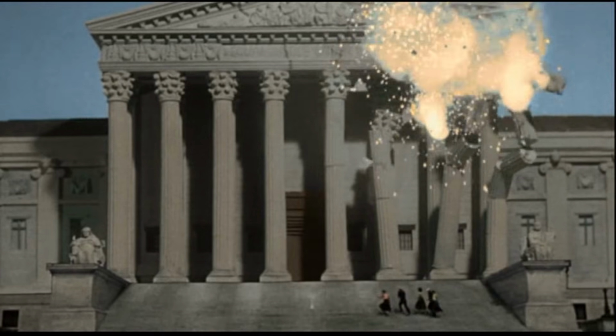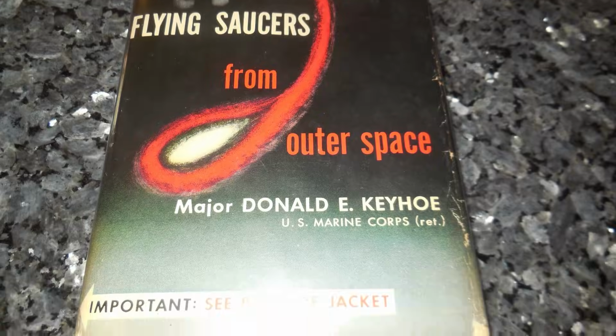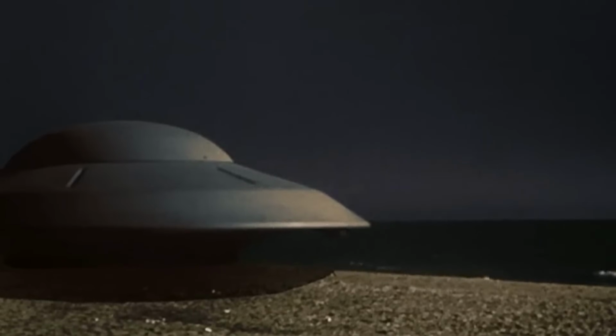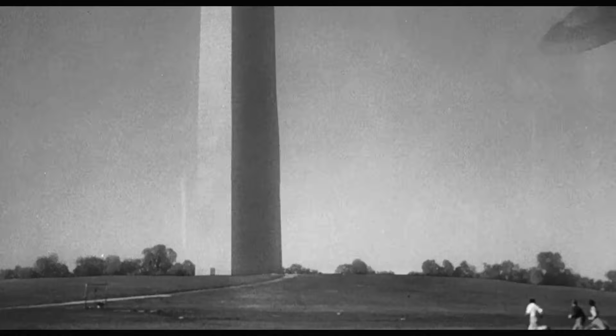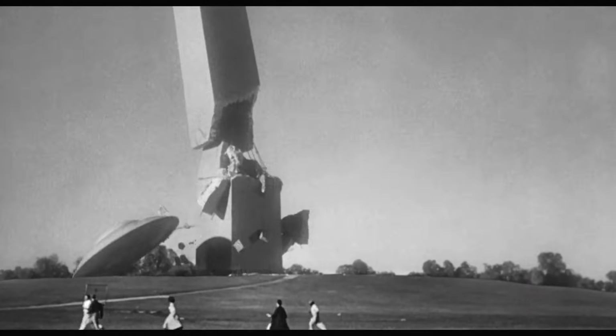The screenplay drew inspiration from a controversial book that claimed absolute authenticity. Major Donald Keyhoe's Flying Saucers from Outer Space presented itself as factual documentation of alien visitation and government cover-ups. Keyhoe wasn't some fringe conspiracy theorist. He was a decorated Marine Corps pilot, Naval Academy graduate, and respected aviation writer with mainstream credibility. When he claimed flying saucers were real and the government was suppressing evidence, people listened. His book compiled military pilot encounters, radar tracking data, and official reports that had been dismissed or explained away.